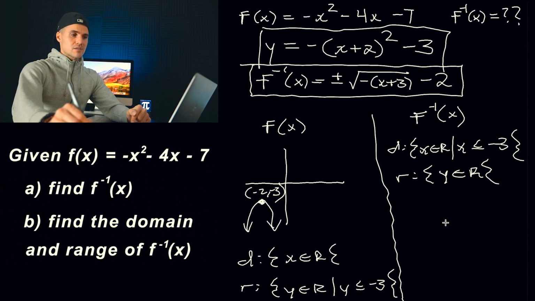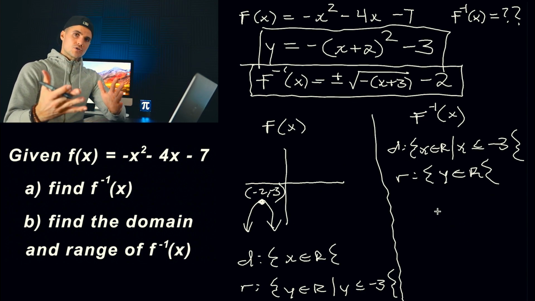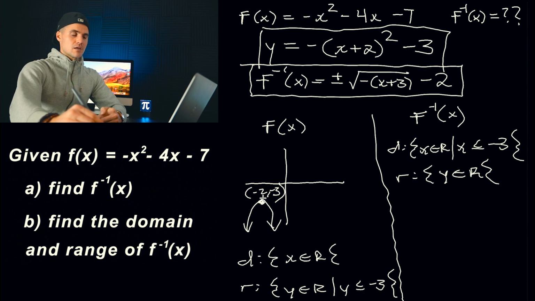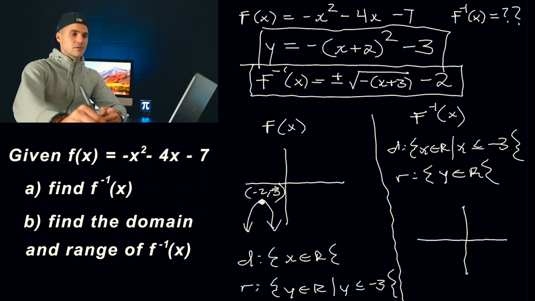Okay, and if you wanted to graph this, basically the inverse of a regular parabola is always going to be a sideways parabola. And what's easy to do is the vertex of the original function f of x is going to be the vertex of the sideways parabola, the inverse. So the interchanged vertex: if the vertex here is -2, -3, then the vertex on the inverse is going to be -3, -2, which is going to be over here, let's say. And because we know the domain is less than or equal to -3, we know the sideways parabola is going to look something like that, right?